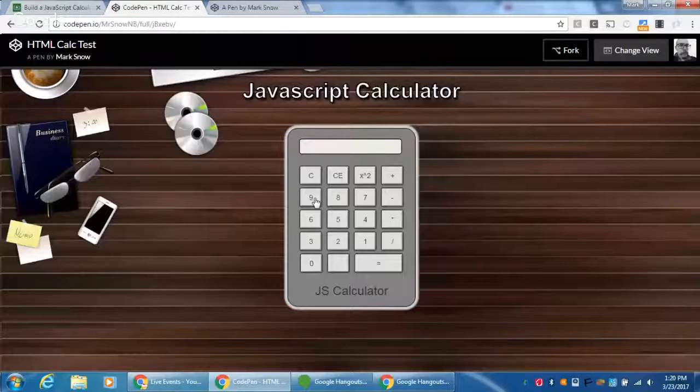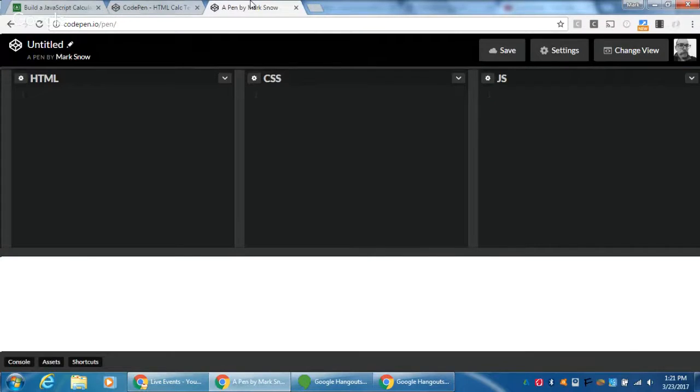So I'm going to share my screen, and then I'll show you what we're going to build. Here's my JavaScript calculator. You can put in numbers, and you could do all the maths, squares and things, and all of this works perfectly fine. There we go. And we can go back a space, add something else, hit equals, clear everything, and we are good to go. So that was my test right there. As you can see, I generally build one of these before I make a video, just to make sure I do know what I'm talking about.